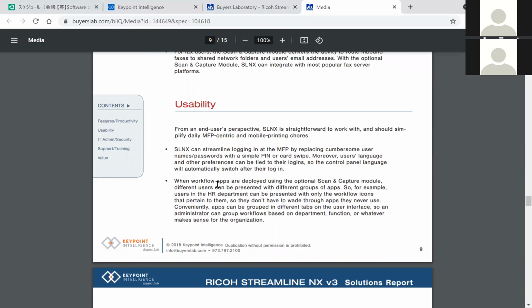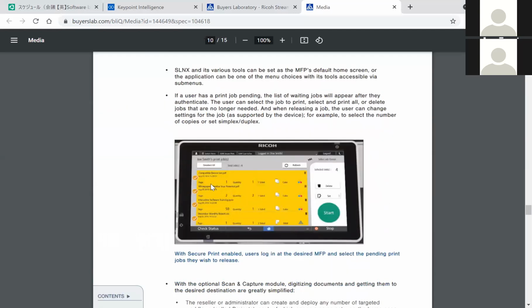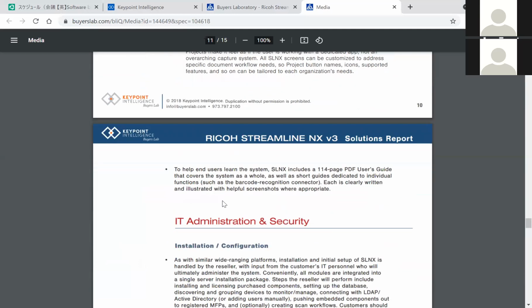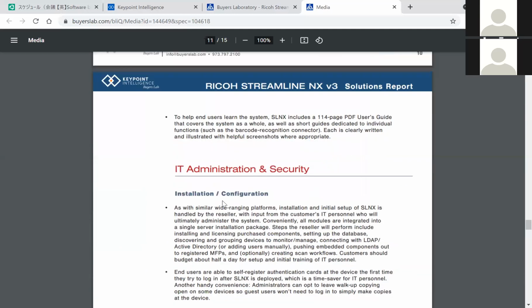We'll describe the user interface, and talk about any features, shortcuts or automation that can improve ease of use or take some burden off your daily work, or off the knowledge worker. So this is the usability, from the end user perspective.